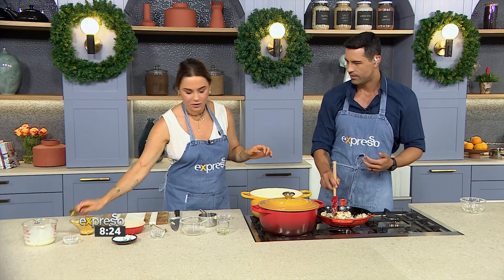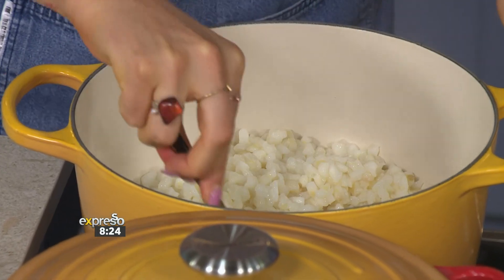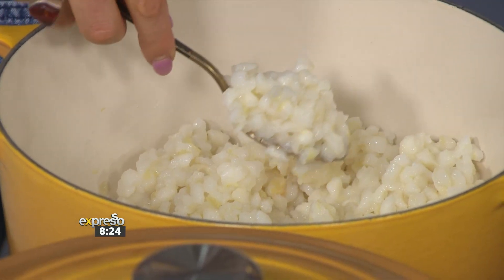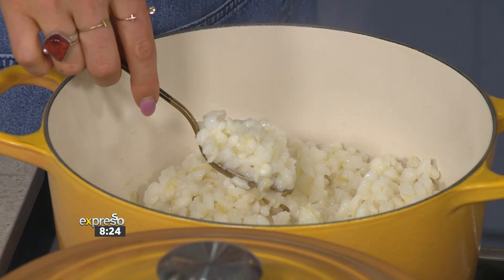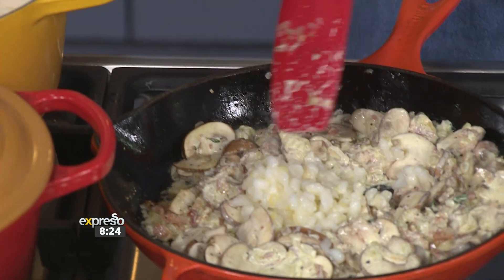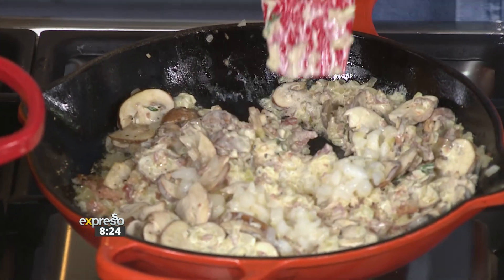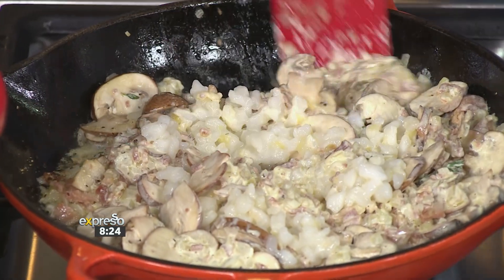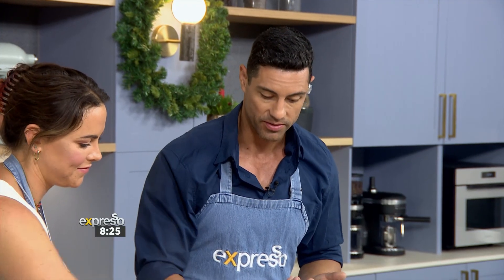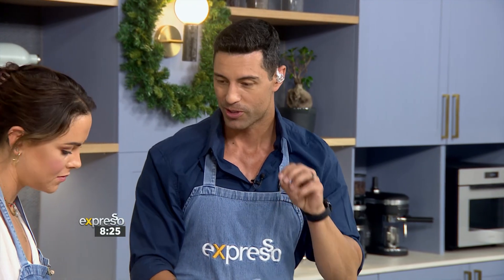So this is some of the Samp that we've cooked down already — took about 25 minutes. Normally I'd cook this a little bit more, but I think it would be nice to actually complete the dish. So I'm going to add the Samp and you can just mix it all together. This is going to be such a good filling meal. If you have Samp left over, you know what my dad does? He loves this Samp. The next morning you would have it with milk and sugar as breakfast — a little bit of melted butter and a little bit of cinnamon.